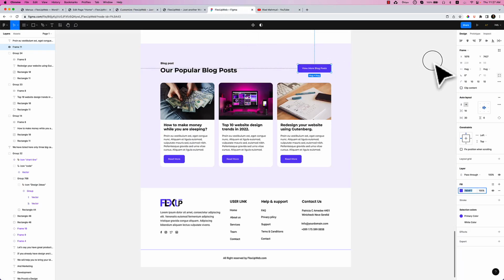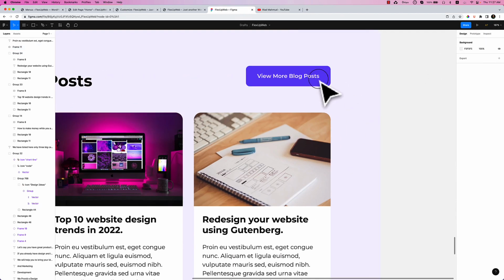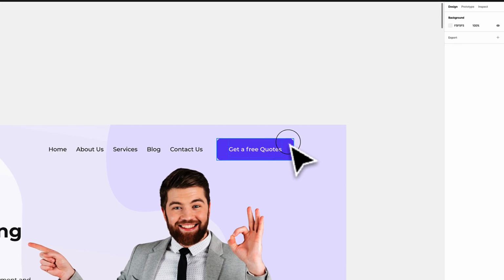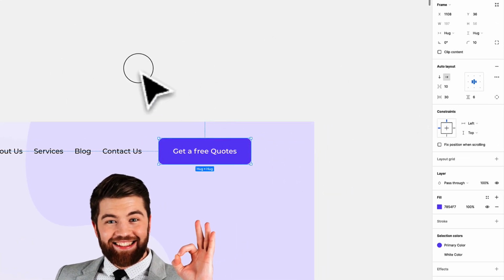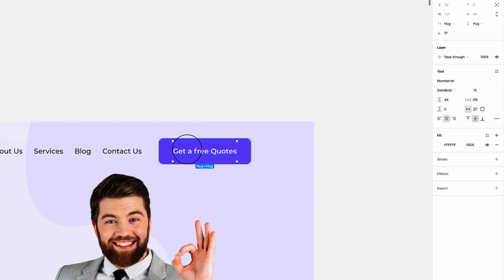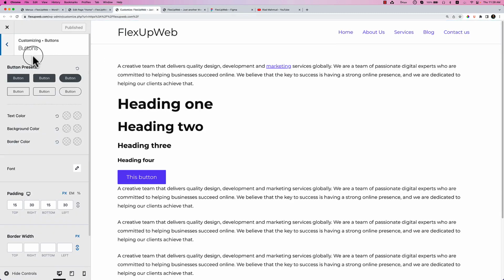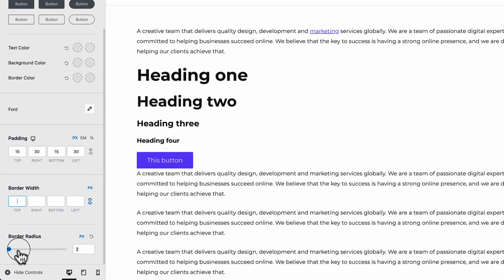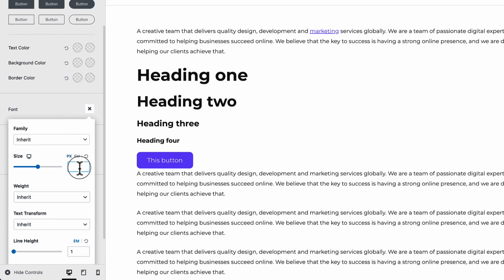So the button, let's take a look here. All the buttons are similar, right? So let's create our button. It looks like this, and the text is semi-bold Montserrat, 15 pixel for the button. Now if I choose the button area, we have a padding, and the padding looks perfect, border perfect, and the border radius we have to add, okay, 15 pixel or 10 pixel is perfect, and the typography should be 15 pixel.